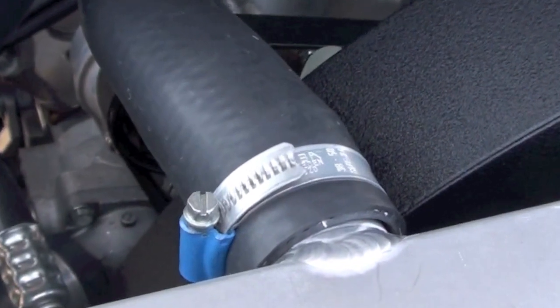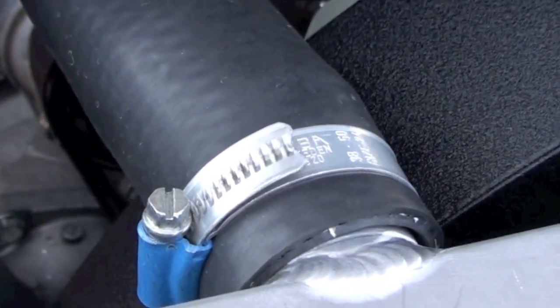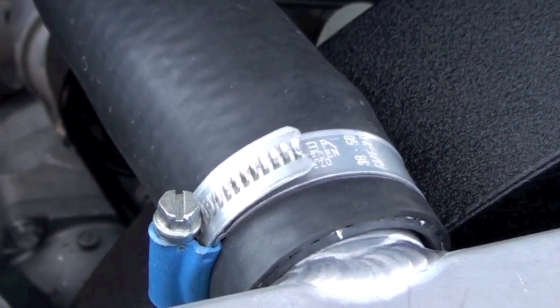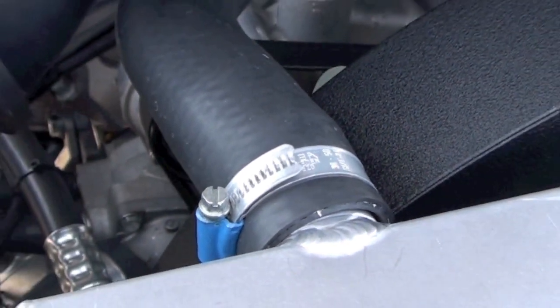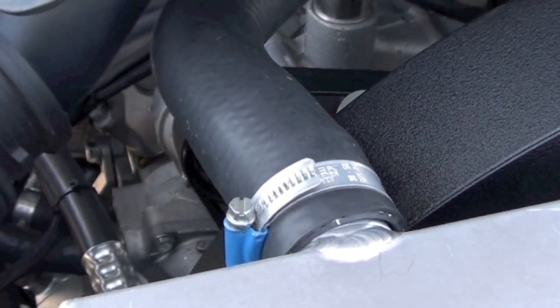Hose clamps, beauty's in the details. We import these little buggers from Europe. They're called ABA. They're stainless steel. They take triple the torque of a conventional commoditized clamp, and the serrations on them do not go through to the bottom side. Therefore, they do not agitate and damage the hose.